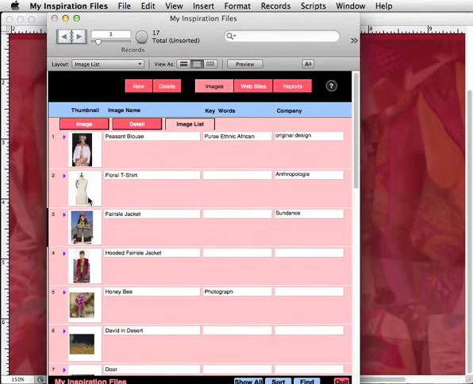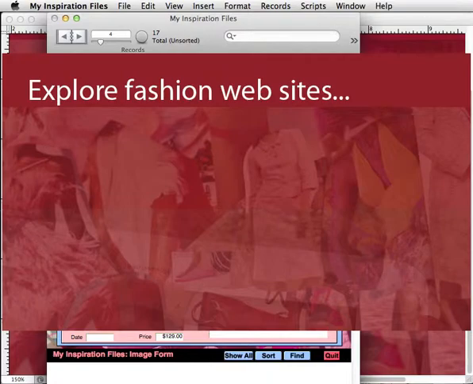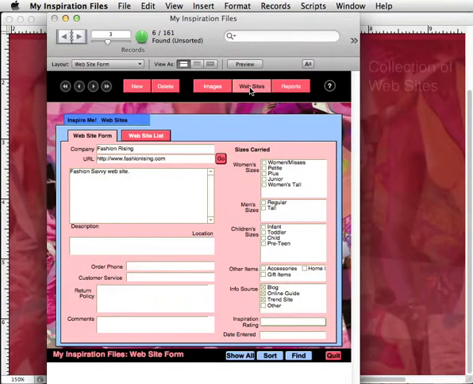And if you see an image that you want to look at up close, you just click on the arrow and it will come forward to the front. As you can see in this particular one, I have looked at where I've gotten it. I got this one from Sundance Catalog, and I've categorized it as a sweater, a pattern, motif, or color, and so on. The second part of this program is a collection of websites that we have collated.